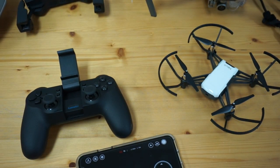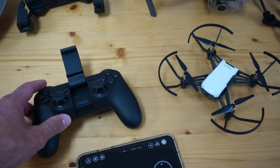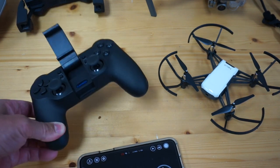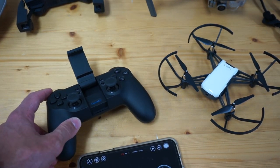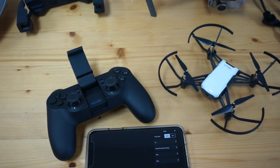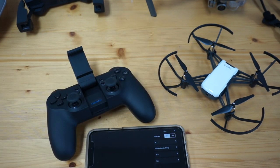I wanted to share this as I've been testing Drone Blocks, and many have asked about just using a remote. This is about $30 retail — it's a great little remote. From what I understand, it's not compatible with any games; it's specifically designed to control a drone, and based on the instructions, it's very specific to Tello. Just wanted to share that how-to for those of you interested in flying Tello with a remote. If you have any questions or comments, please post them below.